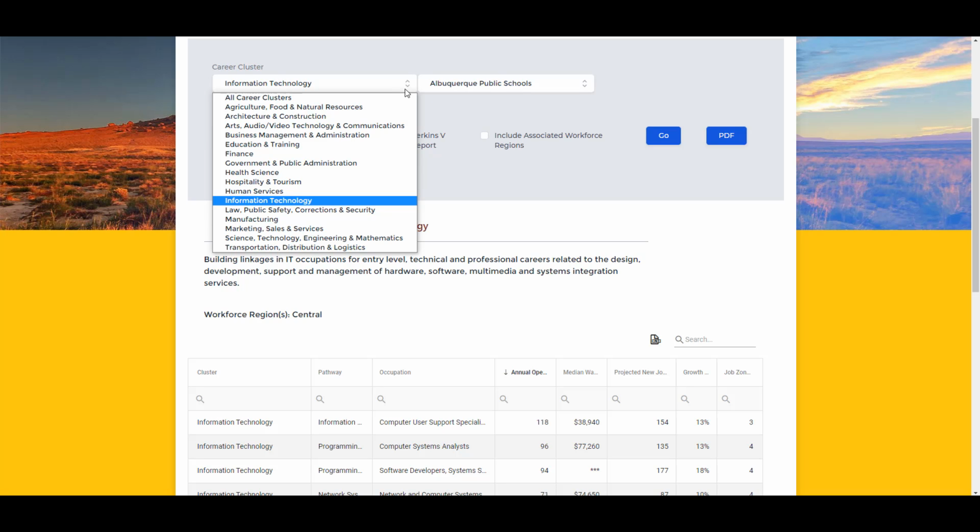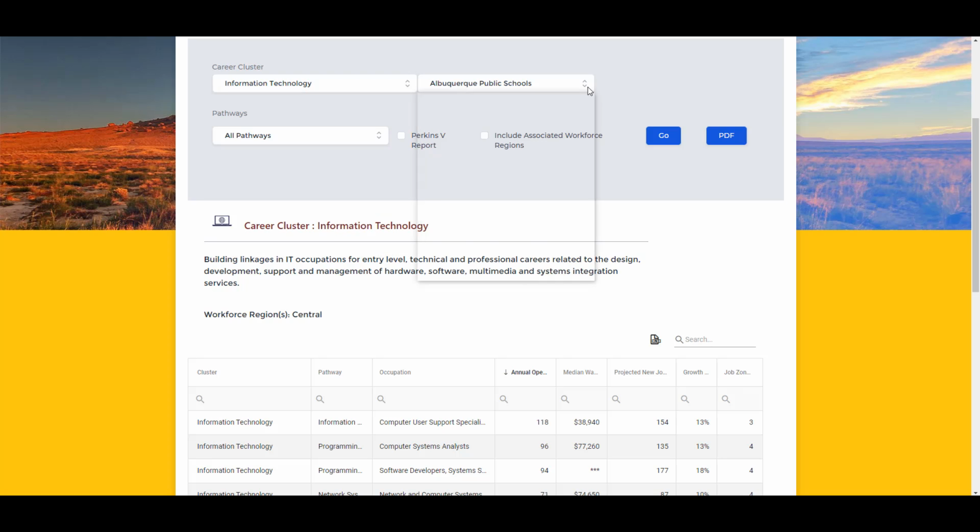To access labor market information for another district or the entire state, use the drop-down menu that appears next to the Career Cluster menu. After your selections have been made, click Go and information will appear that aligns with what you have chosen.